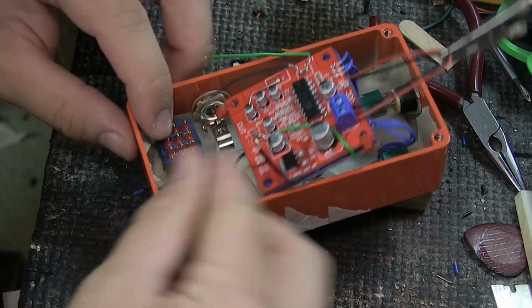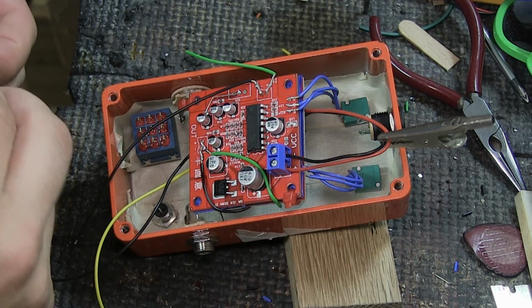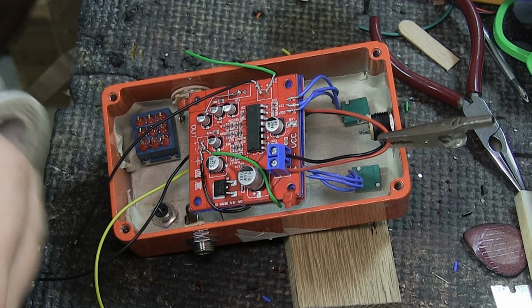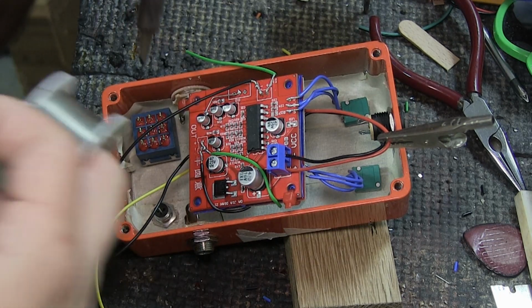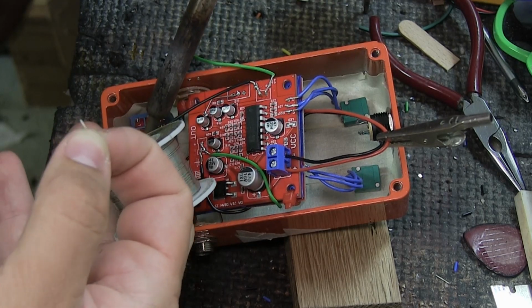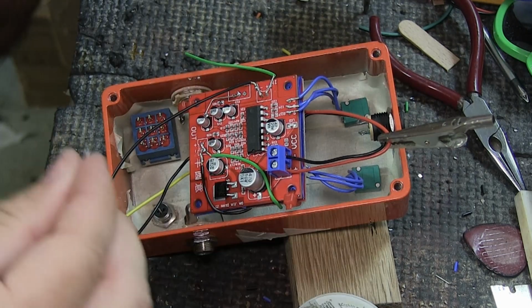Let's start with the switch down here first. It needs just a jumper furthest down connection. And I've already shown you all of this, so if you feel like I'm skipping, I've already done a video on how to solder a true bypass switch. So if you need more details about that, you can watch that one if you are new here.